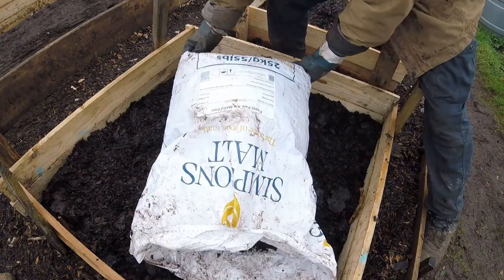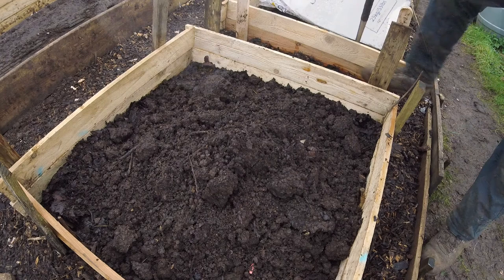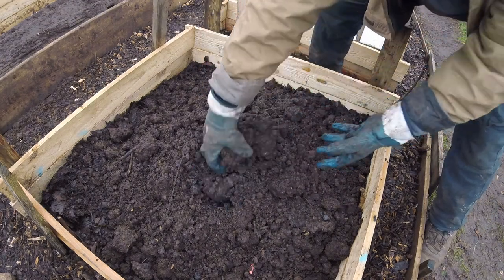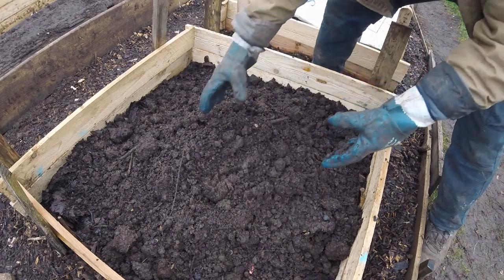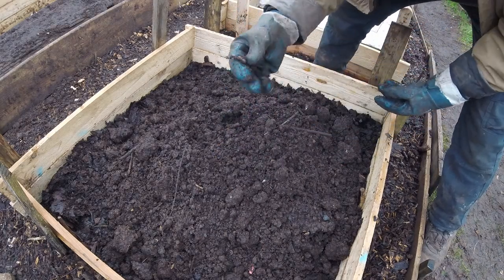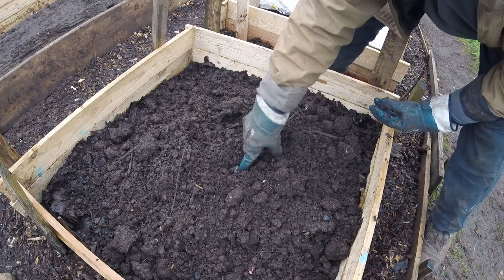Topsoil away. Look at that. Perfect start in life for the artichokes. Lovely crumbly topsoil with loads and loads of organic material and quite a few worms in there. Always a good sign if there's worms. Let's hide that from the robin.